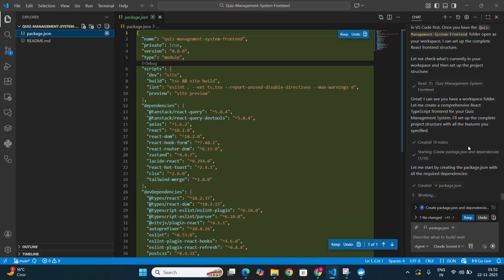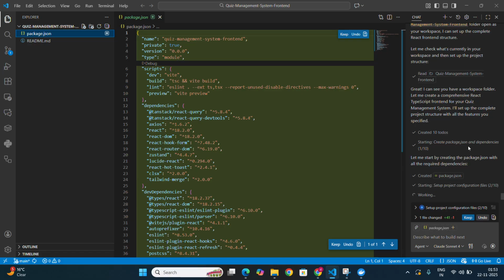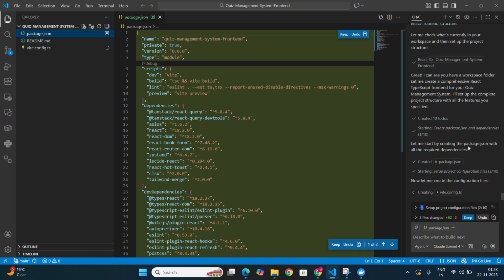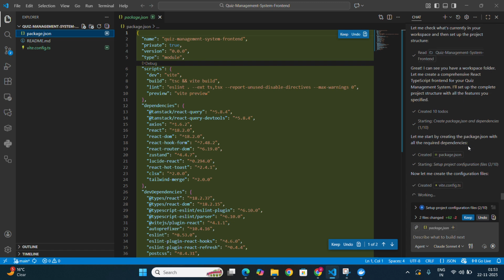So we have different dependencies. The same way we have requirements.txt there, we have our own dependencies here. So we have React, Axios. Axios we are going to use for connecting the front end with the back end. The whole API thing will be done by Axios. We have React DOM, then React Hook Form, React Router DOM for the routing thing and all those things. Then React Hot Toast, Tailwind Merge. Okay, Tailwind Merge is happening. Great.